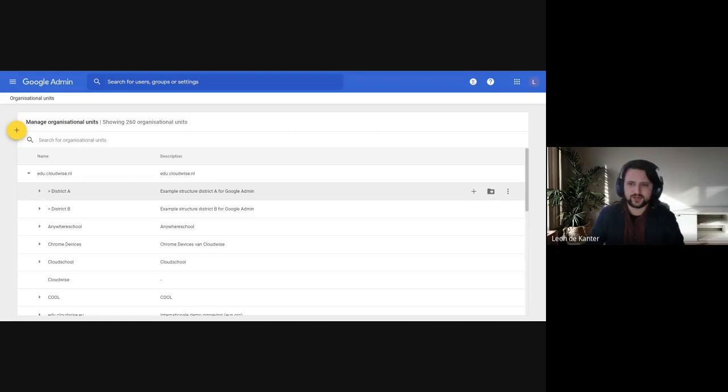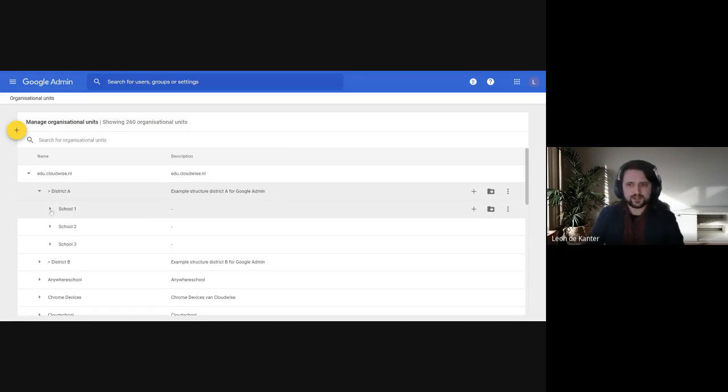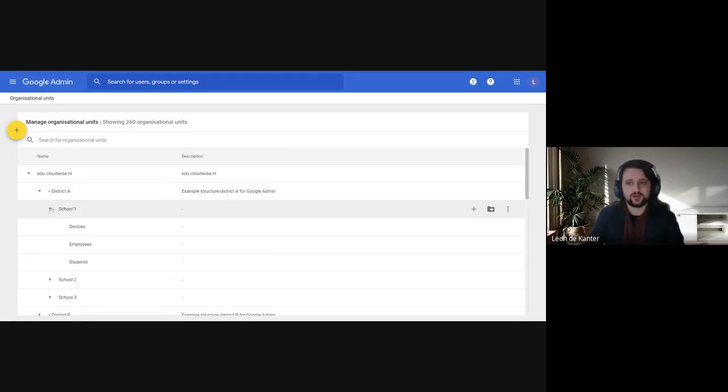So first we have District A. Now we don't put all the students and all the employees and even all the devices just in District A. No, obviously we will have additional organizations underneath it. In this case, in District A, we have 3 schools, and immediately after District A, we get School 1, School 2, School 3. Under School 1, we have created devices, employees, and students, so that you could put your devices under devices for School 1, employees under School 1, and students under School 1.